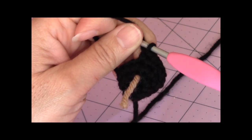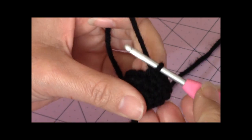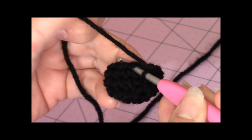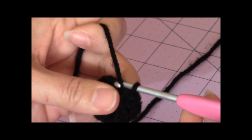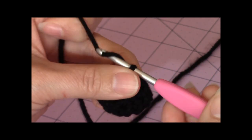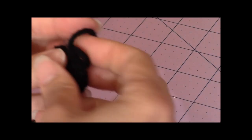So after you finish your second round, go ahead and remove that yarn marker, and then you're going to make a slip stitch into the next stitch over. So just yarn over and pull the yarn through both loops on the hook for a slip stitch. Then go ahead and finish off, just yarn over and pull enough yarn through to sew the nose onto the snout.